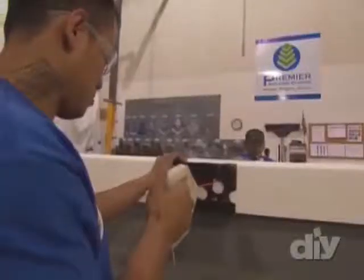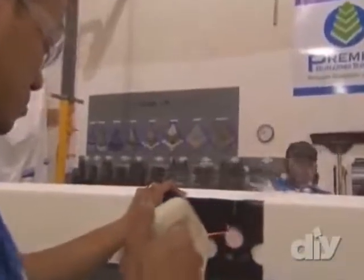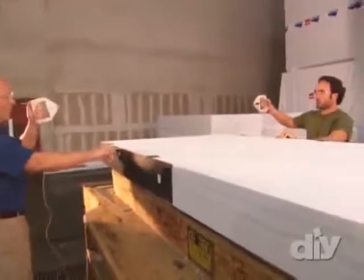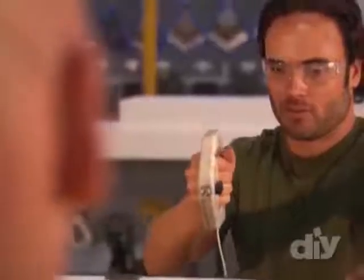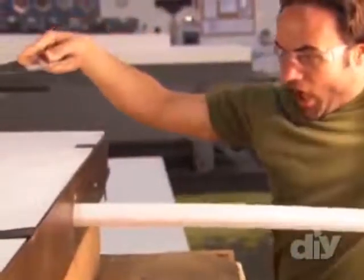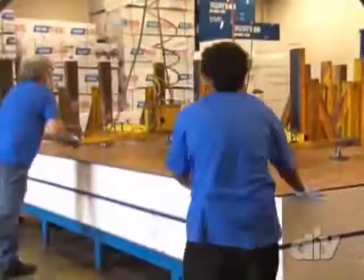And here's another advantage over traditional building methods. With SIPs, all the openings for wiring and electrical outlets are made at the factory. A hot wire makes precise cuts in the foam. It works kind of like a giant cheese wire. This gets hot. What we're going to do is run it through. Here we go. Down. If that performed correctly, we should be able to push that right out. Can you pull that, Matt? Great success. With the foam cut to specifications, it's time to cover it with OSB.